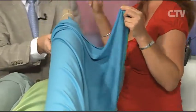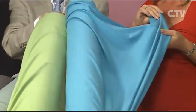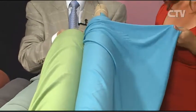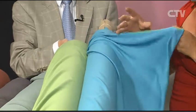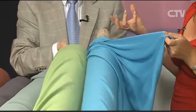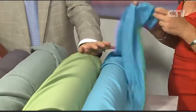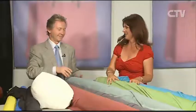Pukaki's blue, but this is the real McCoy, New Zealand merino. It is New Zealand merino, it's not imported. This is the real deal. And what a fabulous injection of colour with scarves. Yes, if you have quite a dark winter wardrobe, it'd be perfect, gorgeous. There are lots more colours, they're just favourites. You bought my two favourite colours, green and blue.